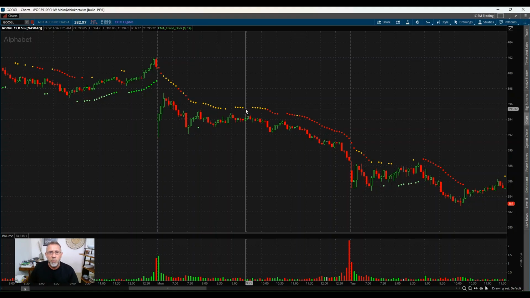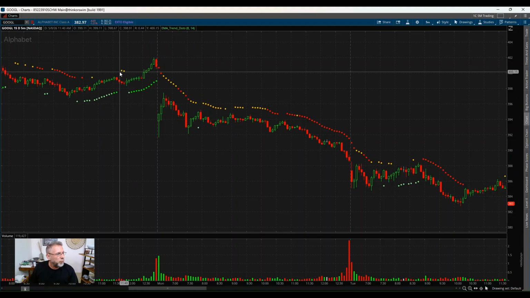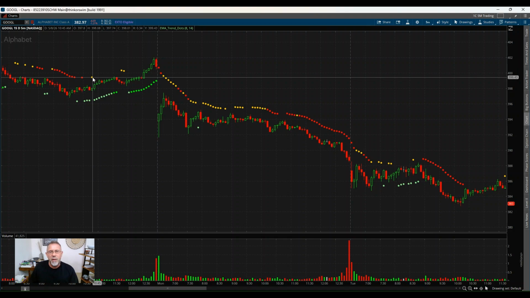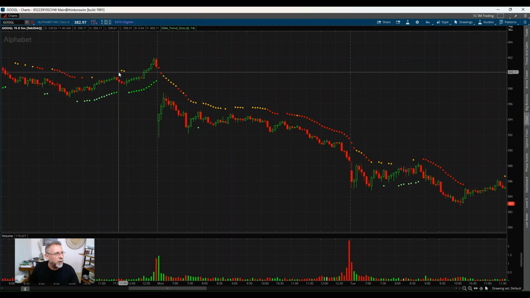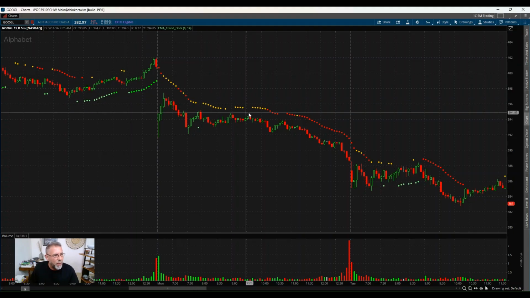And here's the problem, by the way, with this indicator and every indicator. Like, for example, over here, see these two yellow dots? And here's one as well. Here's a yellow dot. So is that the beginning of a downtrend? You don't know, right? When those dots appear, you don't know if that's actually the beginning of a downtrend or not. All you know is that's the beginning, but it didn't. You don't know if it's going to be like this, where it just keeps going and going and going.